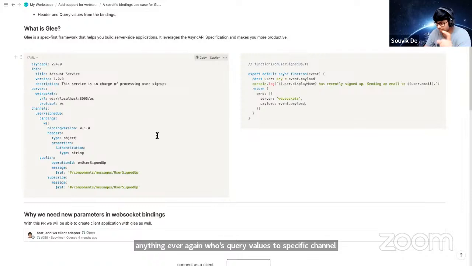There's a URL and there are query values, which basically tell you which channel or which thing you are going to listen to or send something to. So you need to send query values specific to the channel, I mean the connection.